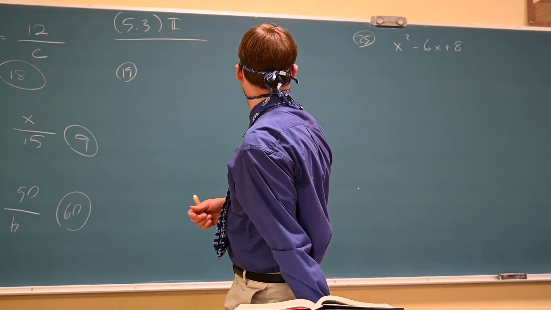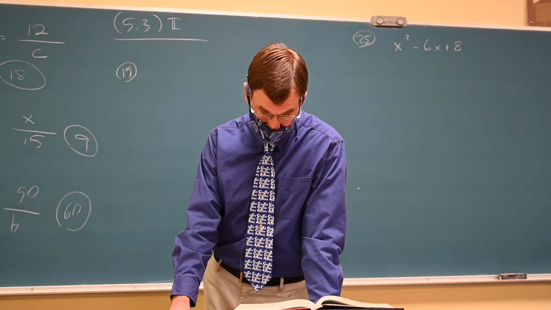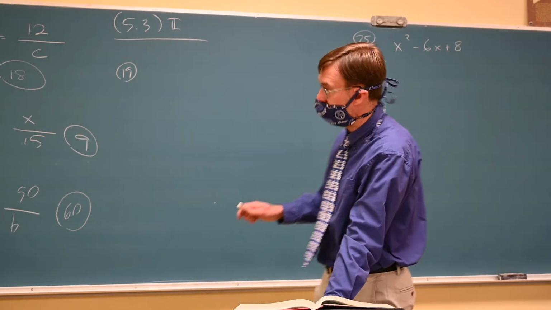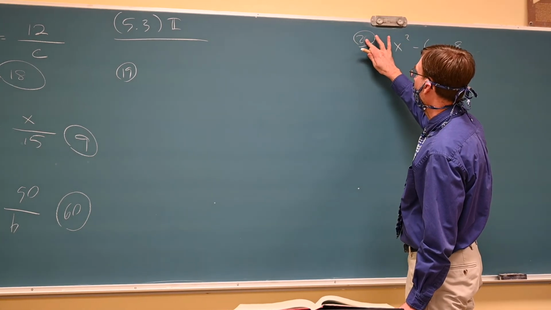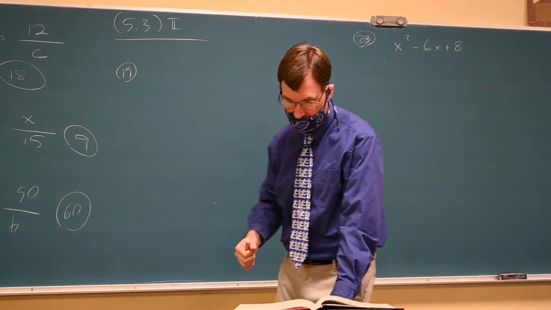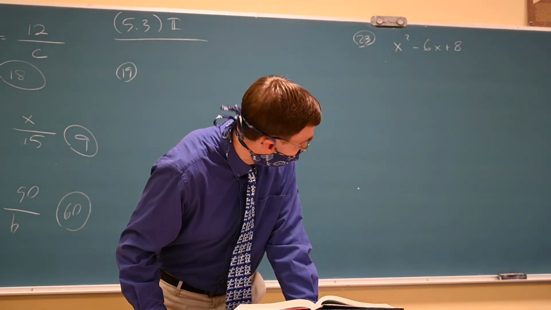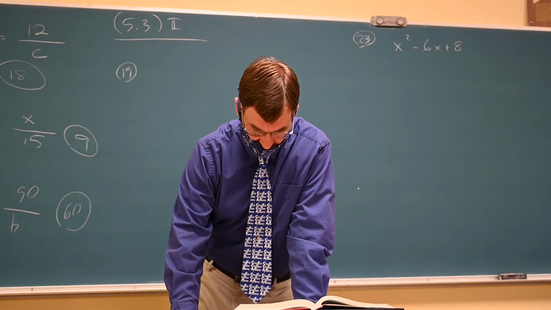23 to 26, looks like I'm doing number 20. Or no, looks like I'm doing 23. I wrote the wrong number here. That's not a 25, that's 23. So I'll do 23, and that can take you through that zone. 27 to 30, I'll do 27, and then we should be okay.